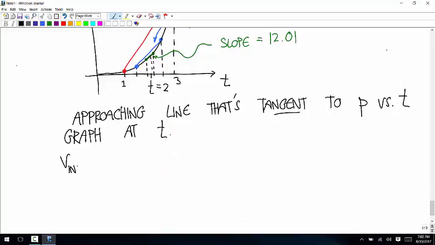And therefore, the instantaneous velocity is the slope of the tangent line at t. And for any of you who have taken Calc 1, we're not going to do any calculus in this class, but you know that Calc 1 is all about ways of calculating the slopes of tangent lines. And that's why calculus comes up naturally in physics, because if your function is position as a function of time, the slope of the tangent line of the position versus time graph gives you the instantaneous velocity. It's a useful thing to be able to do.